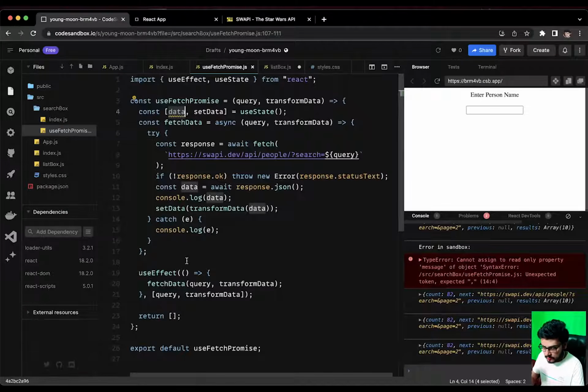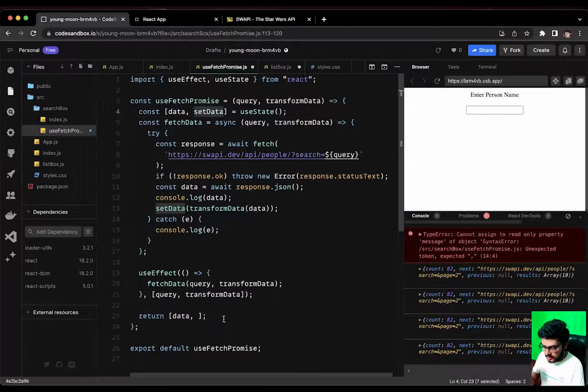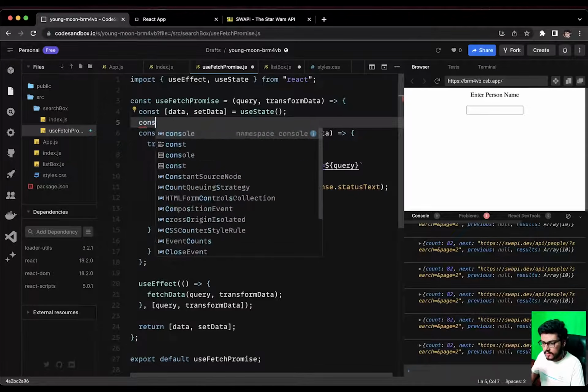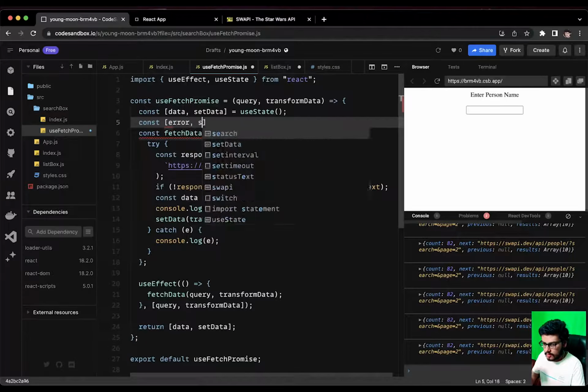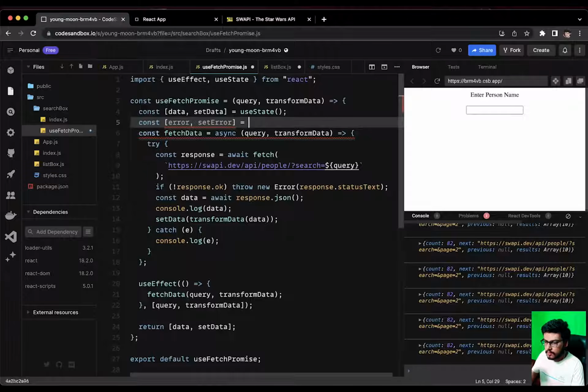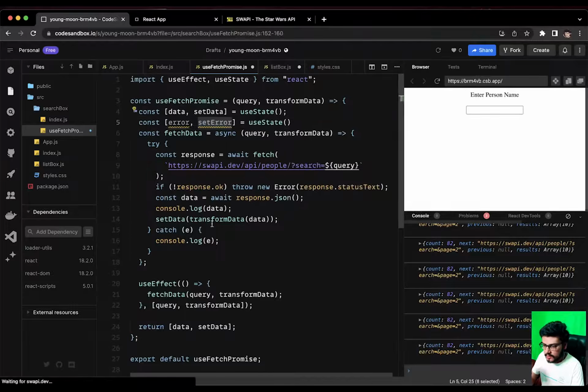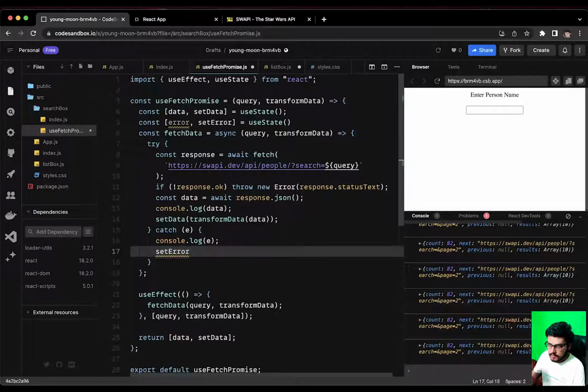And I'm going to return the data. I'm going to return setData, and also we need an error state. For the error state, const [error, setError] = useState, and it contains nothing right now. So once we get an error, I'm going to do it like this, setError and error.